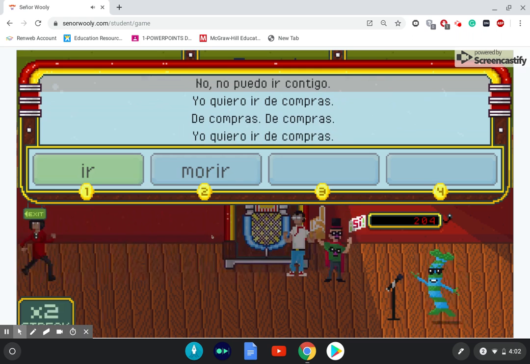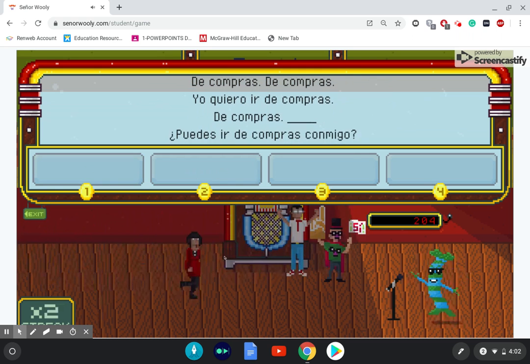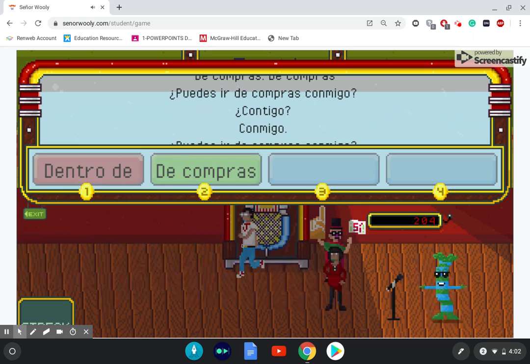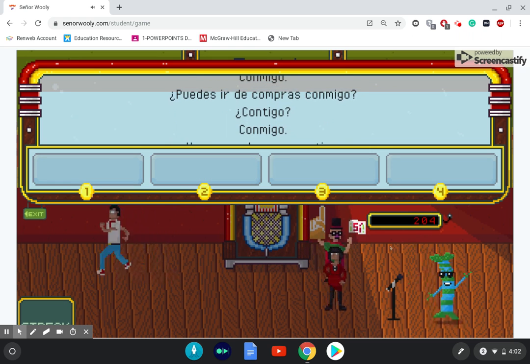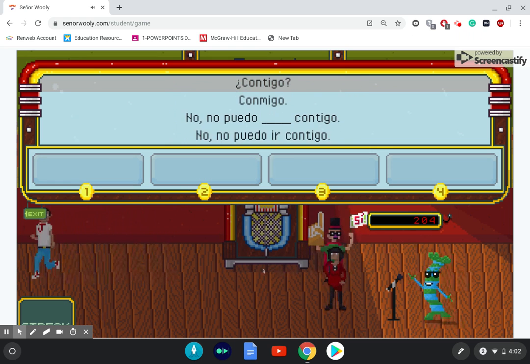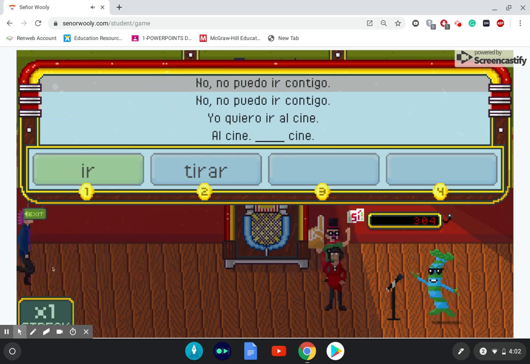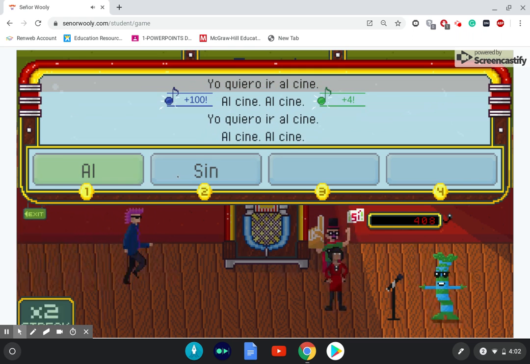Now, I'm going to try to get the answer wrong, so you see what happens. Once I get something wrong, the person starts leaving. So I got it wrong, so the person starts leaving. And then you have tracking of the points. When I get it right, I'm going to get a new person coming in. Al cine, correct.